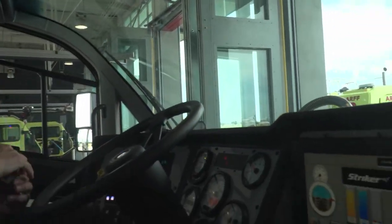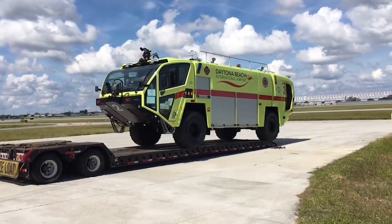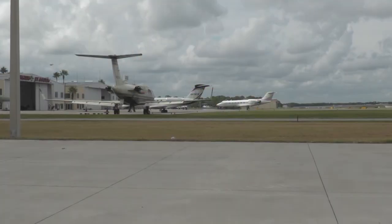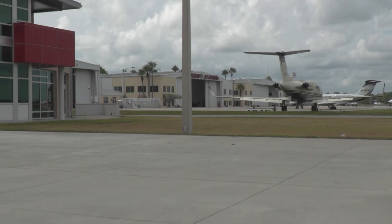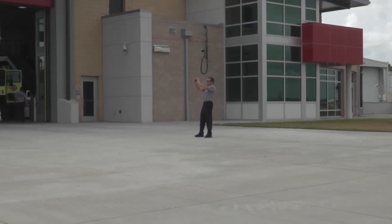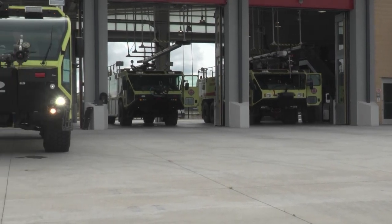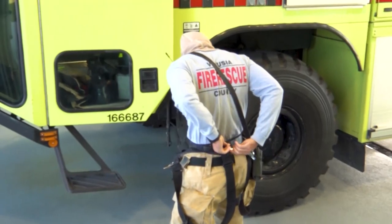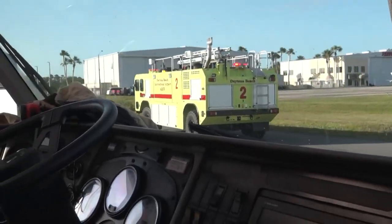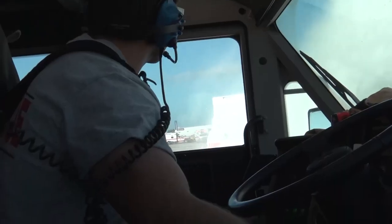While aircraft crashes are rare, it is critical for rescue crews to have the right and best equipment. Anytime there's any type of alert or aircraft emergency — or even if the pilot feels there could be an issue with the aircraft when landing — crews will pull the trucks out and go to standby areas, positioning the ARF trucks as close as possible to whatever runway that aircraft is landing on.